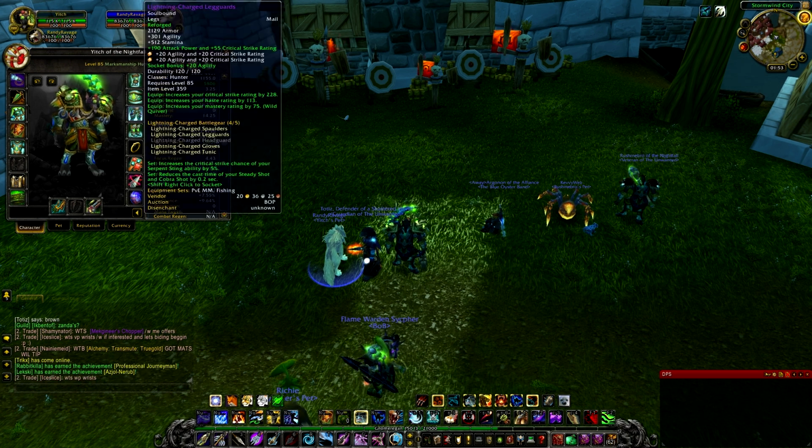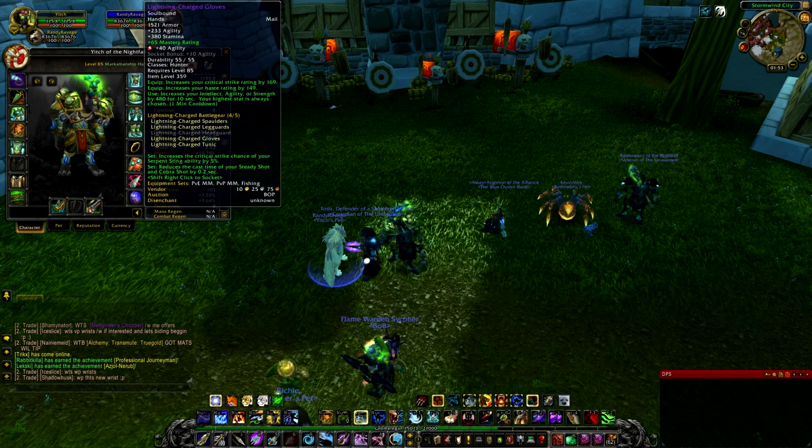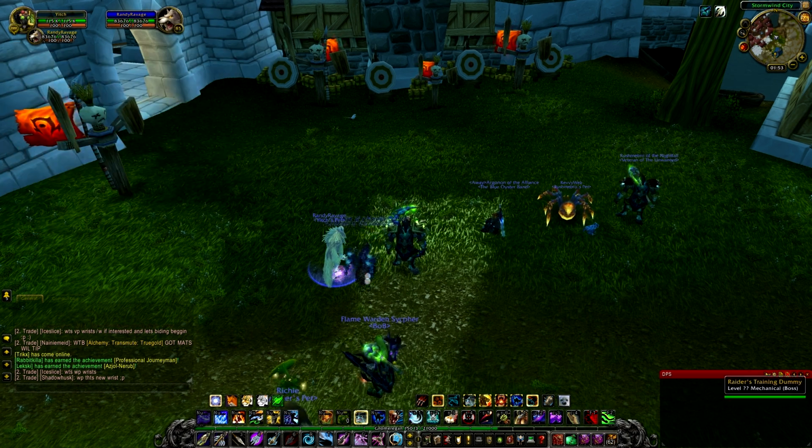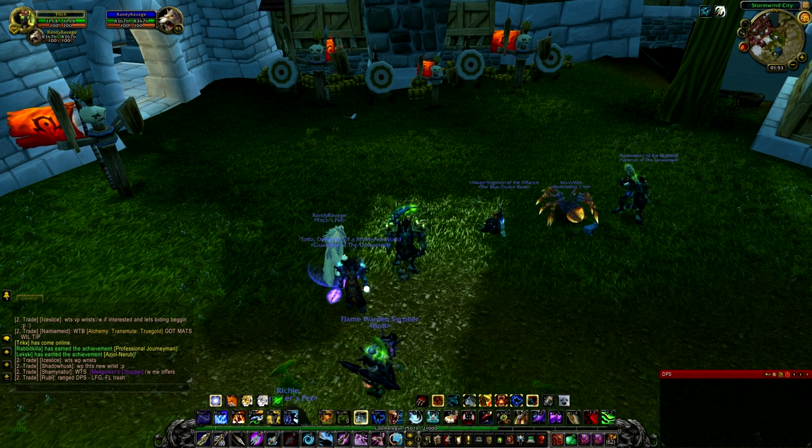Okay, so obviously you're going to want to go for as much socket bonus as possible. If the socket bonus is plus 20 agility, you're going to want to have Deadly Ember Topaz, but if anything else like 10 agility, you're going to want to go for Delicate Inferno rubies. That's it for the gemming and enchanting part of the guide. Now I'm going to go through the pet that you're going to want to use and why.